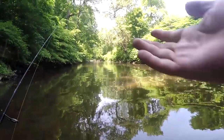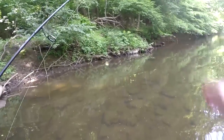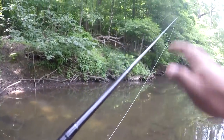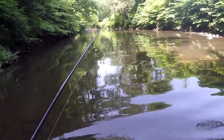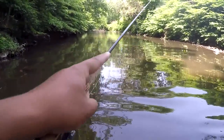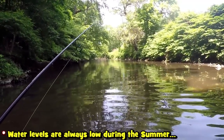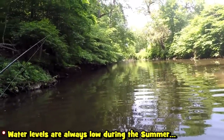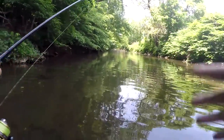That's why creeks are fascinating. I haven't really been to this creek for quite a while. Come back here and everything changed. Everything changed. I'm walking to the left side over here now because I'm going to start casting towards the right side where the pipe over there is discharging water. But I can tell you right away that besides the water level being extremely low right here, probably because it is getting to summertime, it used to be much deeper than it is right now.